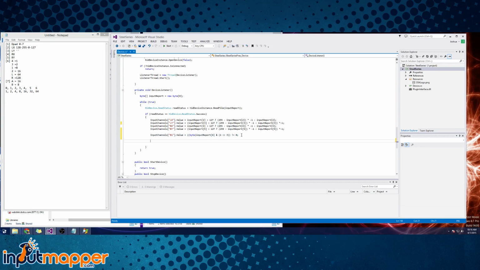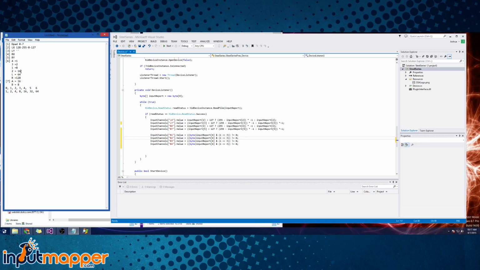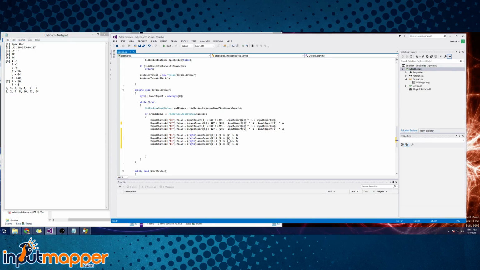So, we're going to continue this on and do our other face button values. 1, 2, 3, 4. Alright, so button 2 has a byte value of 16, which is fourth. So we're going to shift it by 4.